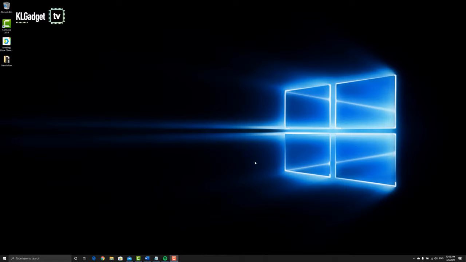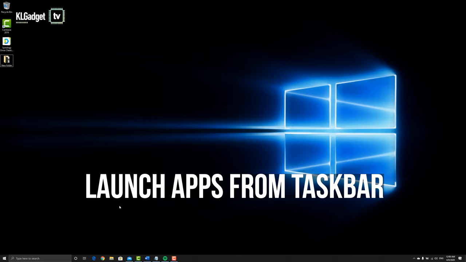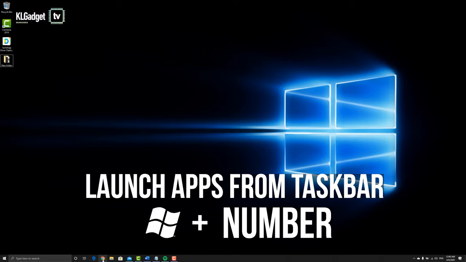So most of the time we have our frequently used apps saved as a shortcut on our desktop or pinned to the taskbar. Now what if you have an active window and don't want to go all the way back to the Start menu or to your desktop to access that app? You pin it to the taskbar, of course, and since your taskbar is always visible, you can actually launch the app by just using the Windows key instead of moving your cursor all the way down to get access to that app. To do that, you tap on the Windows key and the number of the app that you want to launch.